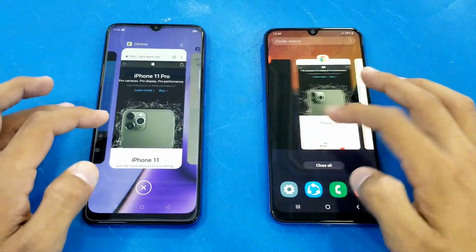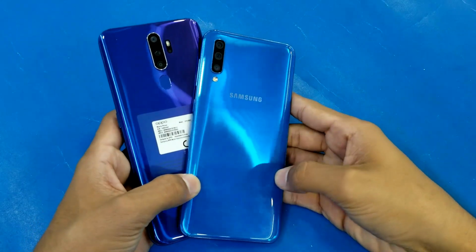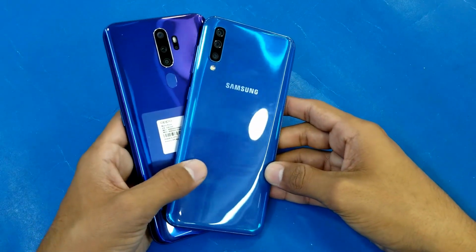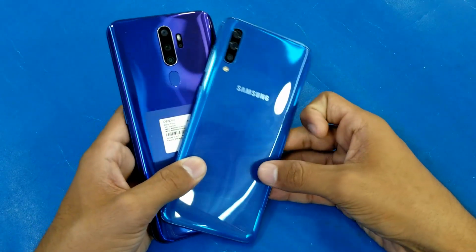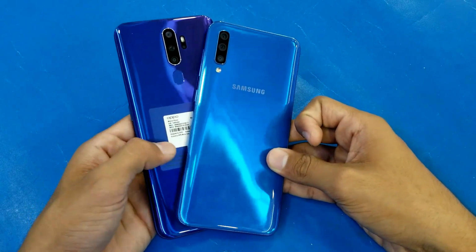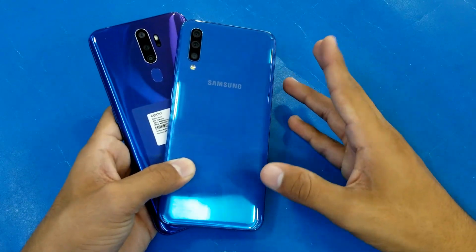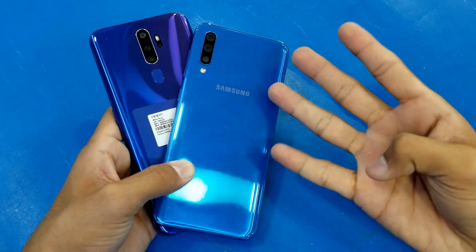And we are back to the internet browser. Overall I have to say that the app's opening speed is faster on the Samsung Galaxy A50, but the system based applications are very much the same on both phones. RAM measurement is excellent on both phones, not much of a difference between 4 gigs of RAM and 8GB RAM with great optimization.